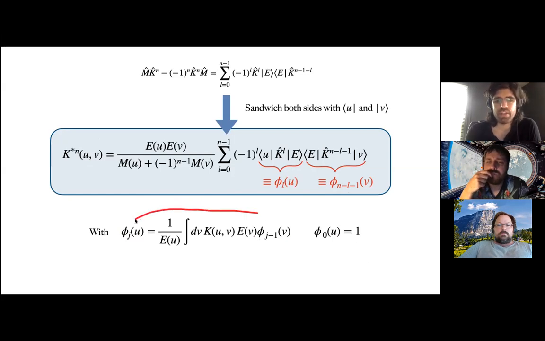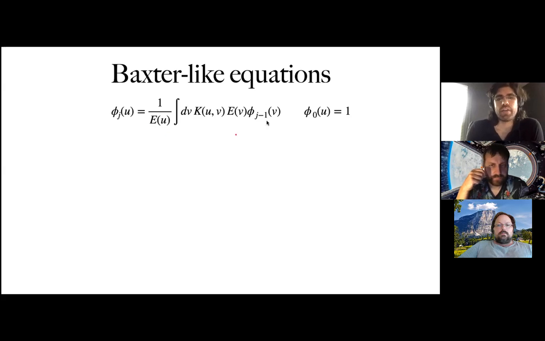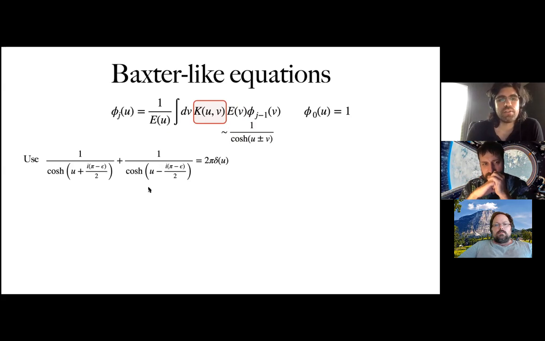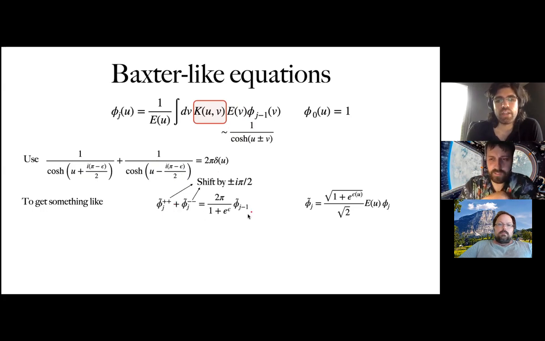So starting from this relation here, we can derive yet another relation, which is going to be important. So again, this is the question that we have. Remember that this k is roughly 1 over cosh of u minus v, or cosh of u plus v, depending on the cases. But let's imagine for the moment that this is like 1 over cosh of u minus v with some tracing here. Now I can use this relation of the cosh of shifts. This is a standard relation that cosh shifted up and down is related to the delta function. I can plug it here and I get a relation of this type.